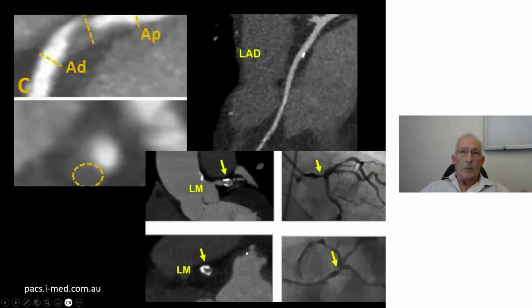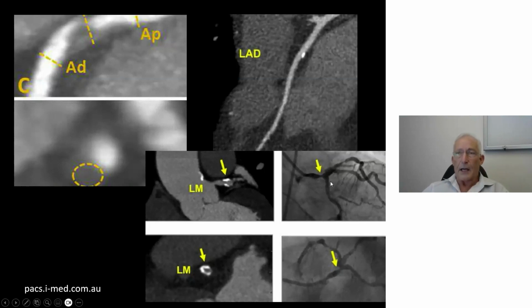This is just another example just to show you a few differences. Up on the left top side, you can see how with the CT coronary angiogram, you see the contrast, but you also see the soft plaque in the wall of the vessel. Here you see the soft plaque outlined there. In this image right top, you see the calcium and you see that it's not causing stenosis. And in the bottom 4 images, you can see that there's a lot of calcium here, and you can see that it's narrowed. But when you look at the catheter angiogram, you see the narrowing, but you can't tell if it's soft plaque or calcific plaque. You get no information about the character of the plaque.